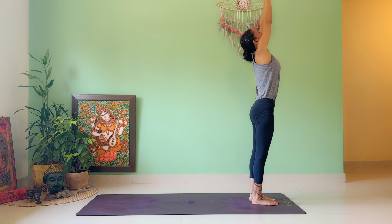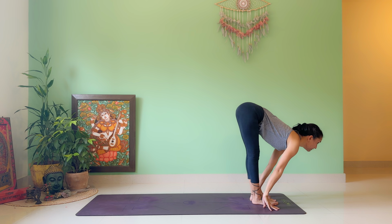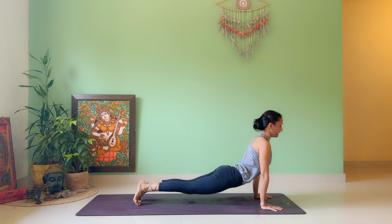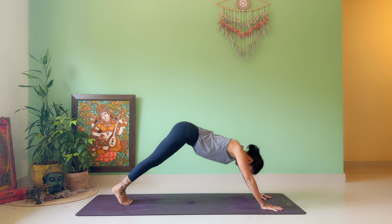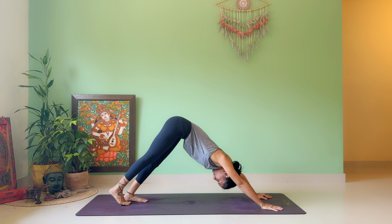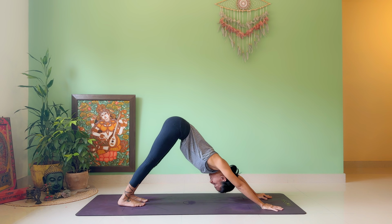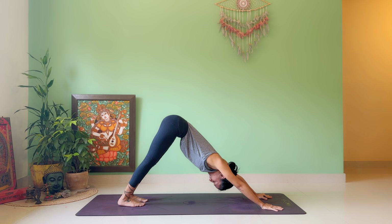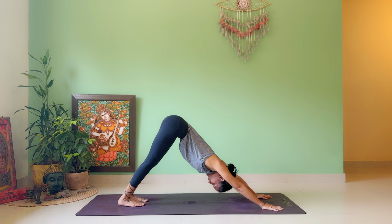Inhale. Exhale, to fold. Inhale, head up. Exhale, to your plank, chaturanga. Inhale, upward dog. Exhale. Downward dog. Finding the lengthening in your arms, in your armpits. And this lengthening is going all the way back up to your torso and your hips.